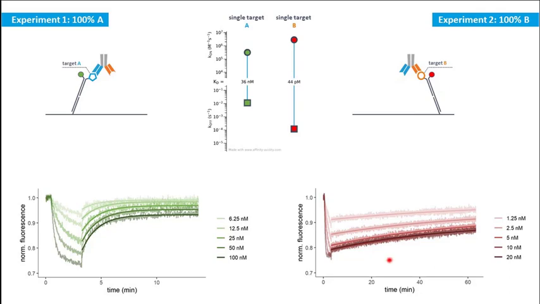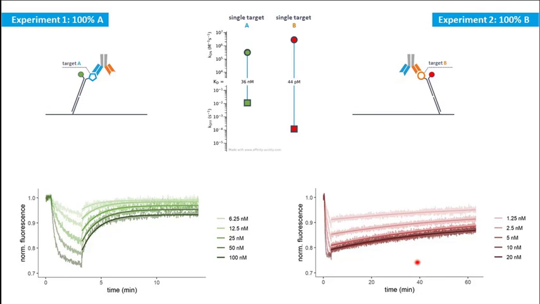Again, you see a monophasic dissociation fit with a 1-to-1 model. However, this time the dissociation is much slower. Even after 60 minutes of dissociation, there is a big part of the analyte still present on the surface. This corresponds to a half-life of about 1 hour in this case. The results from these two experiments demonstrate that the affinity of binding arm B to its target is much stronger than that of binding arm A.